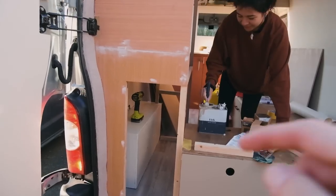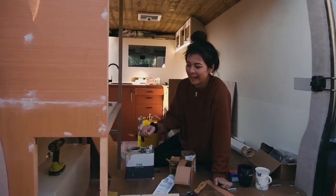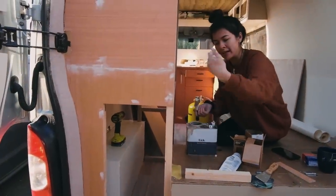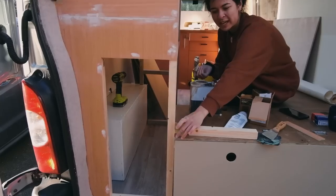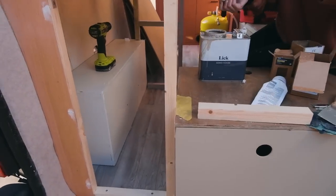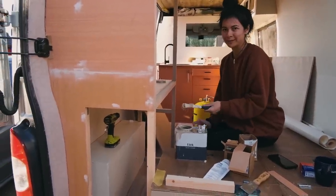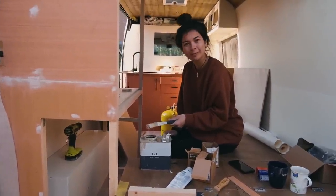We've now finished off the facing for the storage and I'm painting it now. We're keeping this open — this bottom bit — there's not going to be a door and it'll help with ventilation. There's a gap here of about ten centimetres so there'll be air flow, and you'll be able to access it from the front as well with the sliding door down here. I don't know what we'll put in there — maybe some camp chairs.